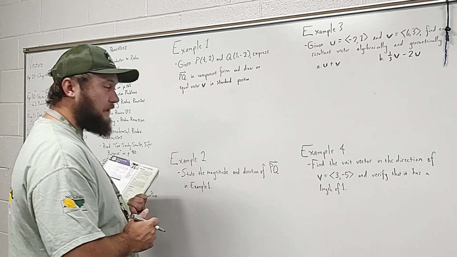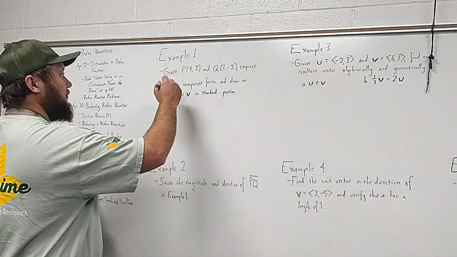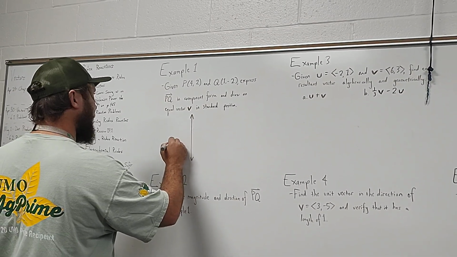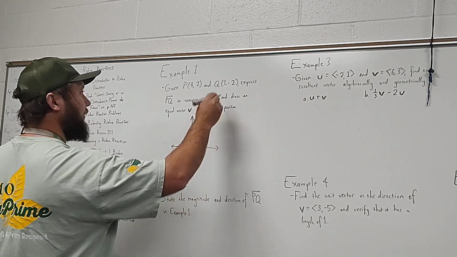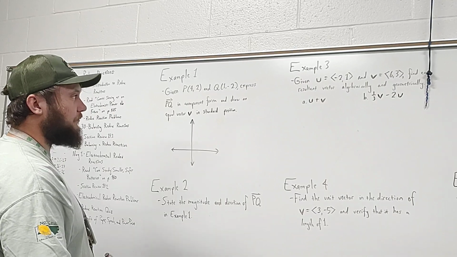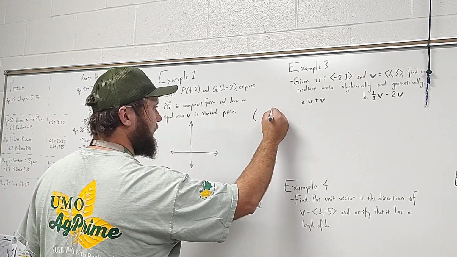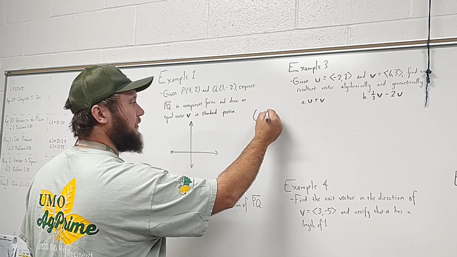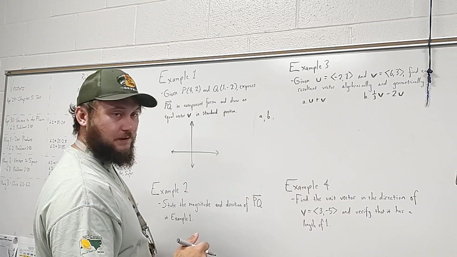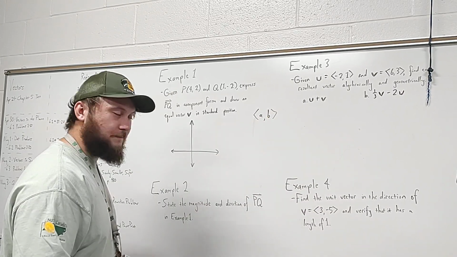Okay, so today we're going to learn about vectors. So, go ahead and draw my graph. We have 2 points up here, and it says express this vector in component form. Component form is when you essentially have coordinates, A and B, but you don't use parentheses. Instead, you use these triangle things. Okay?